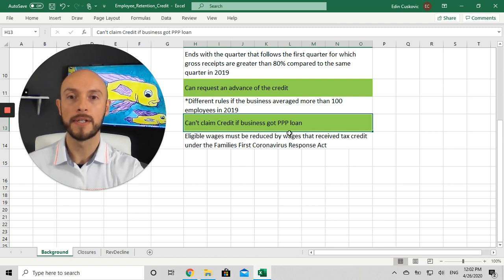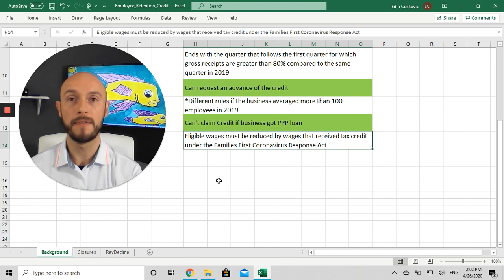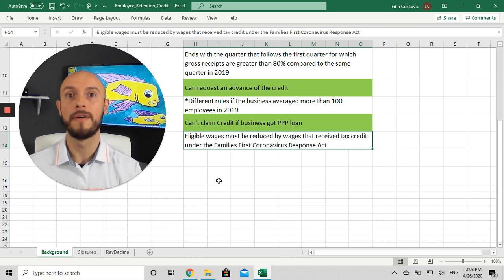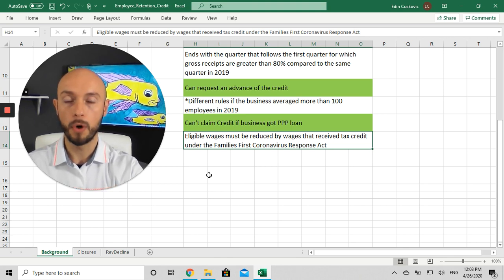And with that also, if you by chance received a credit under the Families First Coronavirus Response Act, again, very few people have talked about either the Families First Coronavirus Response Act or this employee retention credit, but both of those offer a lot of credits towards payroll. And again, the whole idea with not being eligible for all of them is double dipping, right? The government does not want businesses to double dip into these programs. But ultimately, they all give you benefits towards paying folks, keeping them on payroll, and so forth.